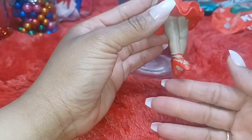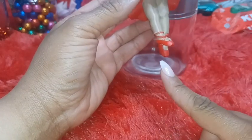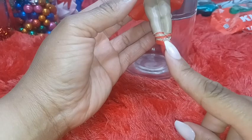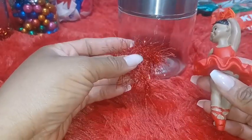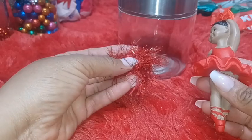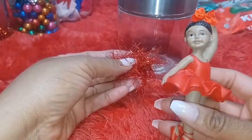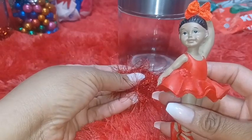So this ballerina doesn't have much for me to work with as far as putting glue on the bottom of her feet. She's pretty much on both of her toes, so I'm going to have to use a lot more hot glue than I did with my last jar. And I think what I'm going to do is add a little bit of a nest for her to rest her feet on. That way I can get more traction in having this porcelain piece, ceramic piece, stand on top of the jar and be secure.